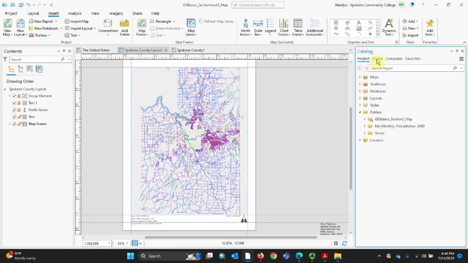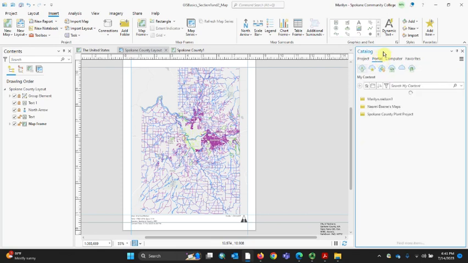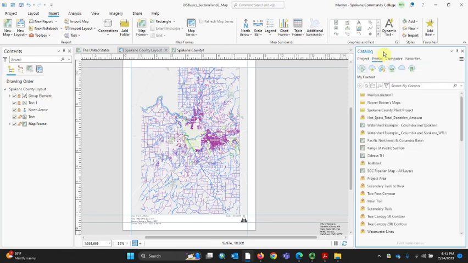Let's go to the portal. So first off, are you signed in? If you're not signed in, you're going to want to sign in because you'll have more goodies available to you. So if you're not signed in, you're going to want to sign in here. And so you'll do that by signing in to your Esri account and clicking up here. So the portal gives you access to online data that's hosted through Esri.